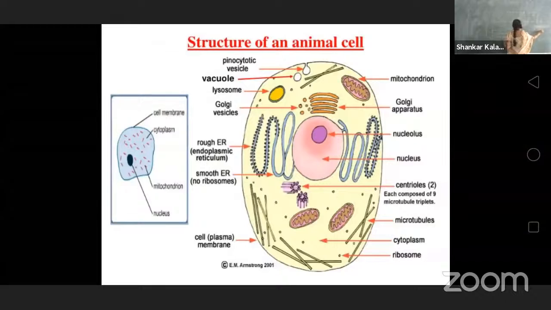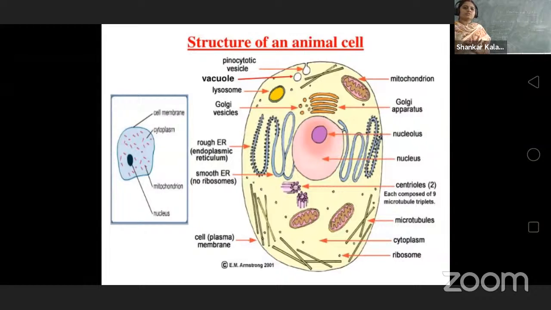And all other parts that are present in the plant cell are present in the animal cell. Like the nucleus, chloroplast, vacuole, mitochondria, these all parts are present in the animal cell also. But only the cell wall is not there in the animal cell. Okay, here is the difference. Now you can observe the animal cell, students. Whatever we have seen in the plant cell is present in the animal cell also, like mitochondria, nucleus, cytoplasm, vacuole, ribosome, and other parts. In this lesson, we are going to learn about the cell wall, cytoplasm, mitochondria, and nucleus.